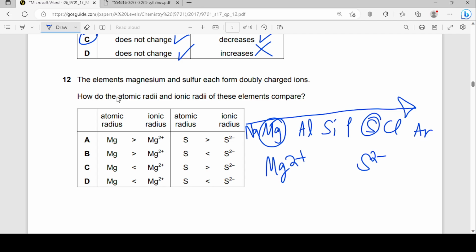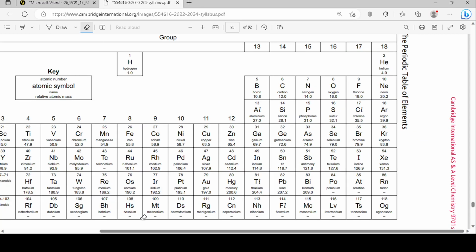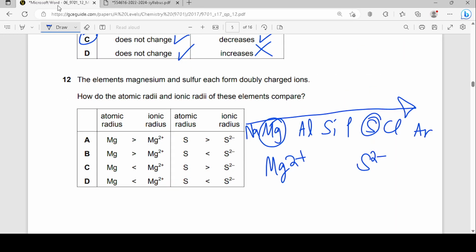So because sulfur has more protons, it has a greater nuclear charge, and because of that, the nuclear force of attraction on the valence electrons is greater in sulfur as compared to in magnesium, right? Even though their shielding effect would be almost the same because they have the same number of shells, the proton number is the more significant thing to consider. The nuclear charge increases, and because of that, the atomic radius decreases slightly across a period.